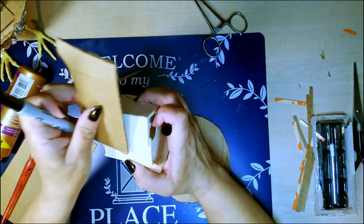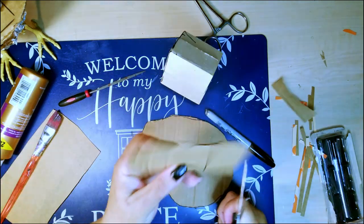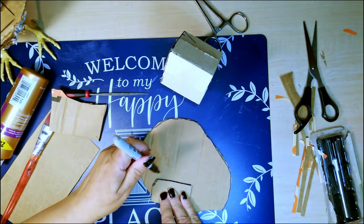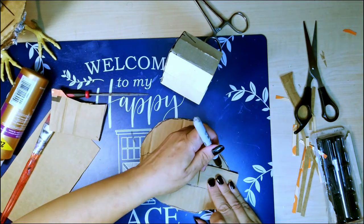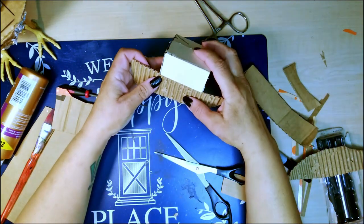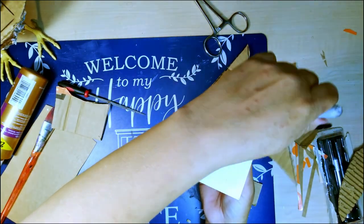Now I'm peeling some of that corrugated cardboard so I can use the corrugation as roofing. It looks like a tin roof. And I'm just measuring that so I can put a couple different tiers of roofing to give it more detail. And I liked the wonky edges, so I left some wonky edges when I glued them on.